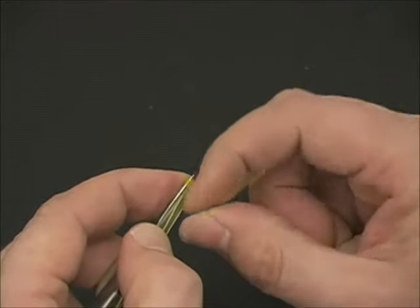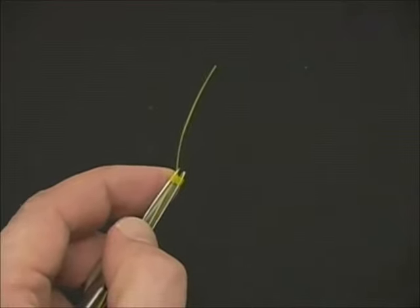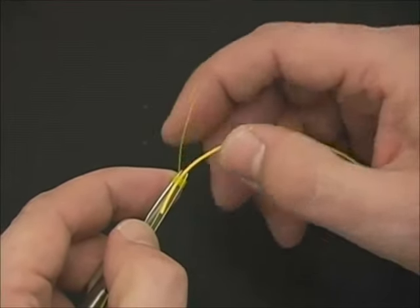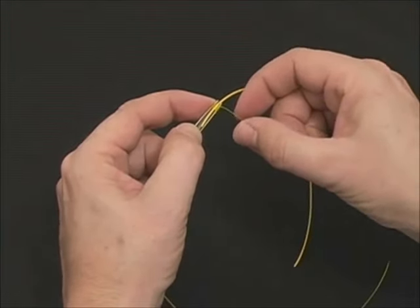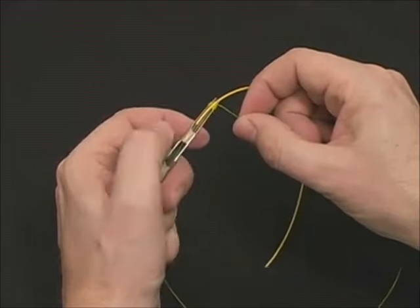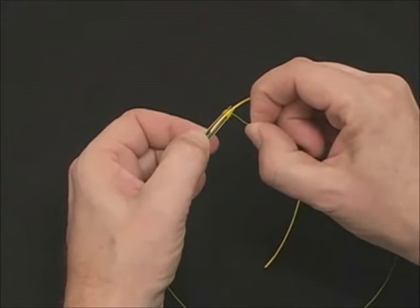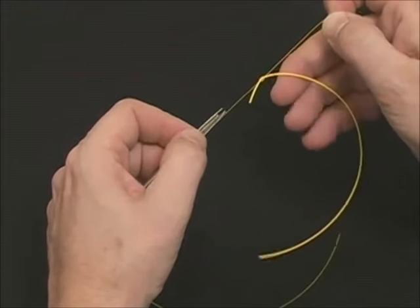Bring the line back through the coils and pull it up snug. Now insert the fly line in the tip of the tool, only about a half inch or so. We're going to transfer the knot onto the fly line. It's important to grasp the monofilament on the thumb pad and give a firm, secure snap. This transfers the knot onto the fly line.